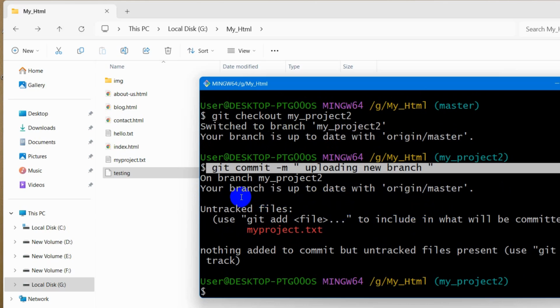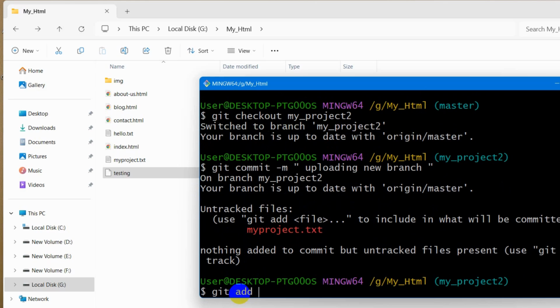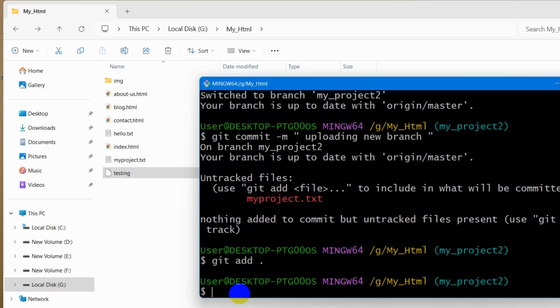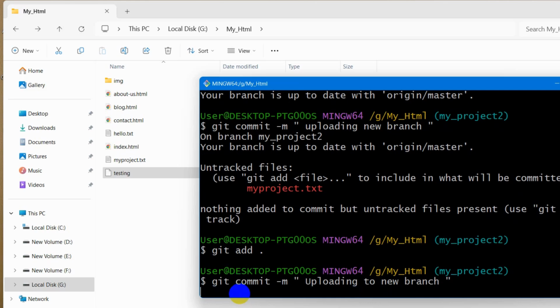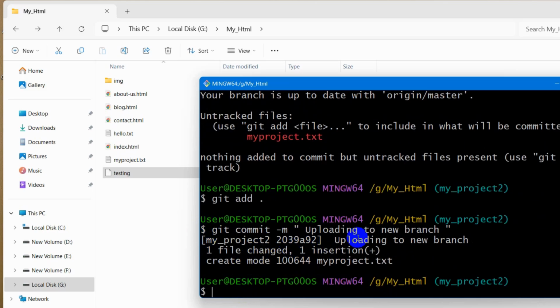I forgot it. So again, I'm going to say over here git add space dot, press enter. Then we're going to say here git commit -m, and write our message. Let's say here uploading to new branch. Then press enter, and you can see this time it gave us no error.